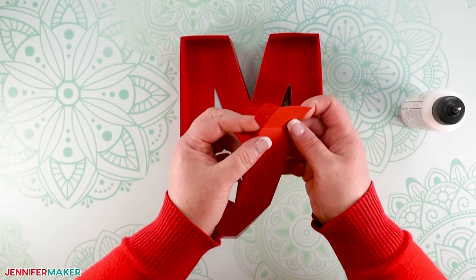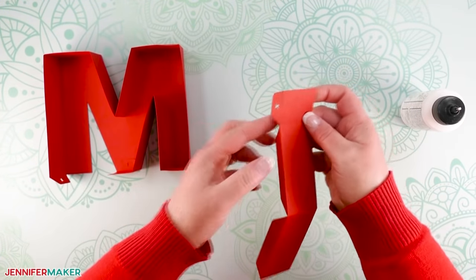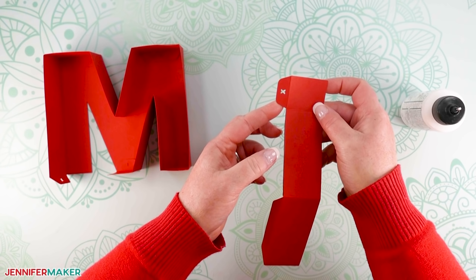If you look at the last piece, there is a long slit in one tab and an X in the other tab. This identifies that the end of the piece with the slit connects to the end of the piece with a slit in the tab on the piece that we just glued to the M. And the other end of this piece connects to the tab with the X at the bottom of the M.